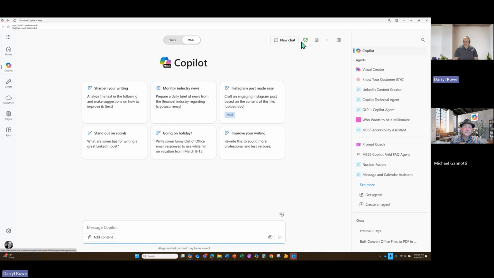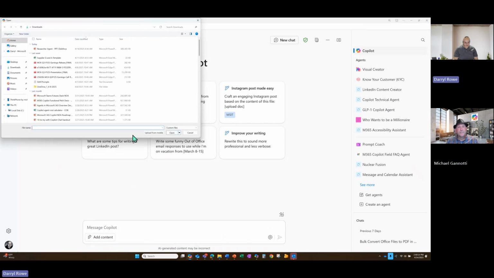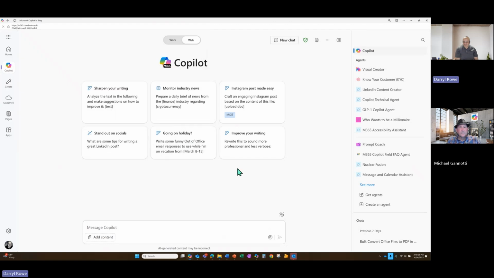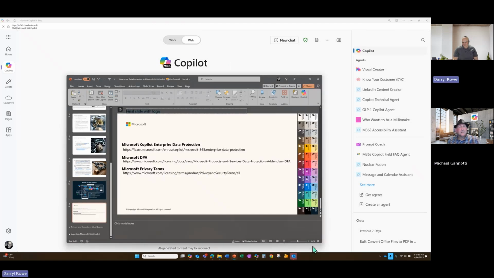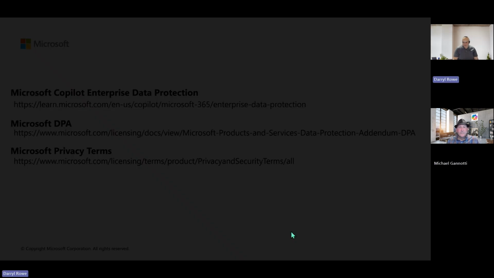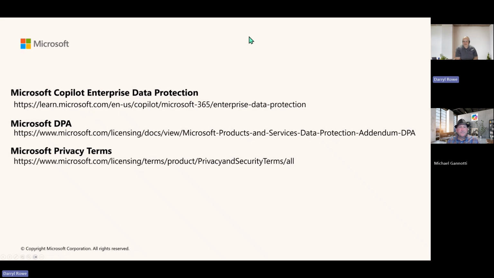That gives you confirmation that whatever you're doing is safe. So if I'm uploading files, so I hit the add content thing, I know it's protected with EDP, so I don't have to worry about doing stuff that I shouldn't. Yep, this is great. Awesome. Sorry, I'll hover back on this again so anyone who wants to read more about this can. Sorry, I cut you off.